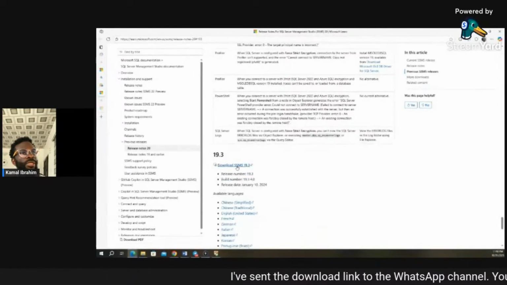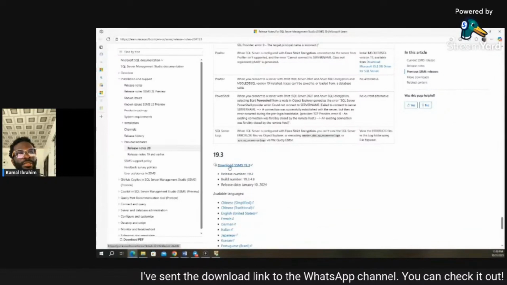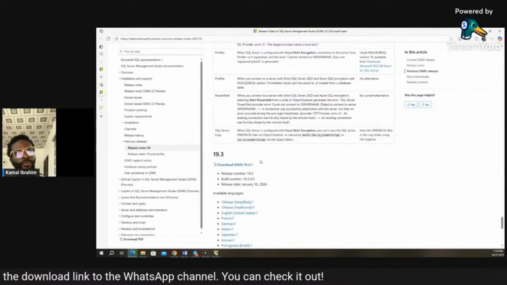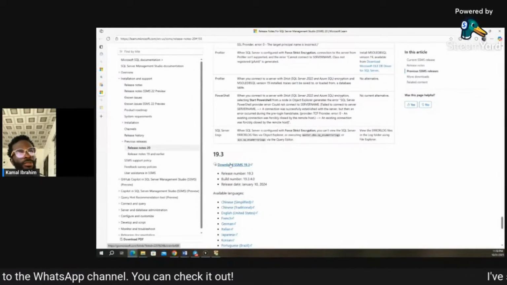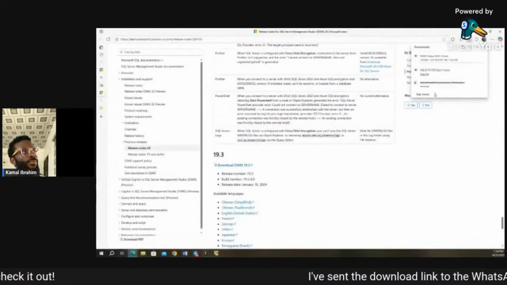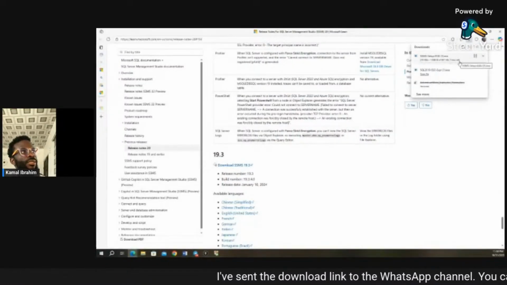It's going to bring you here and then you click download SSMS 19.3. So you click on download SSMS 19.3, then you see that it's downloading here.